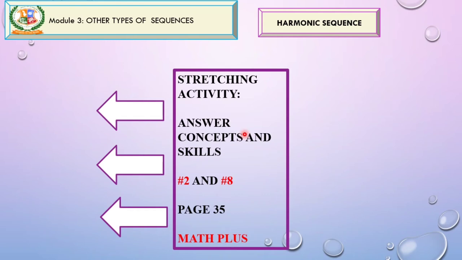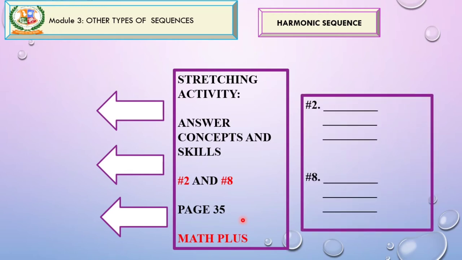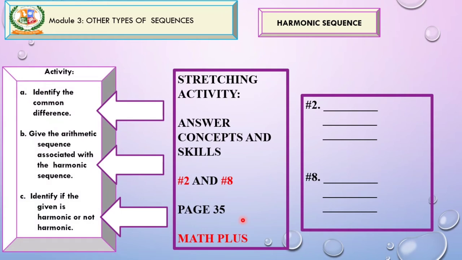Okay, so for your stretching activity, answer concept and skills number 2 and 8 only, page 35 of your math plus book, of your textbook. So nasa page 35, numbers 2 to 8 only, but the direction is not from the book. So your direction, okay. So you will have 3 answers following this. So for number 2 and 8, so answer first the letter A. Identify the common difference. Sunod na sagot nyo, ano yung arithmetic sequence. So if you think this lesson is, this video is fast, na? Yung pag-explain ni teacher, i-play and replay lang po ninyo. Okay? So that's your first activity. Don't forget to answer that one.